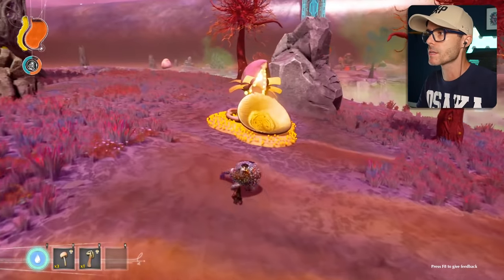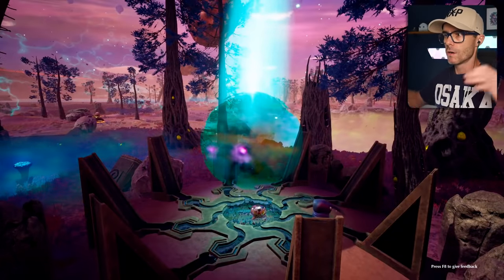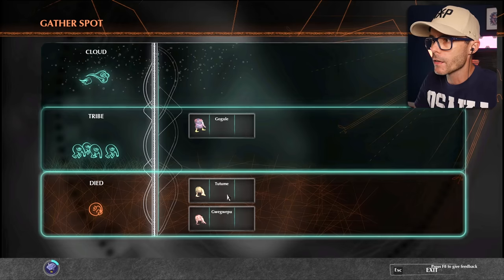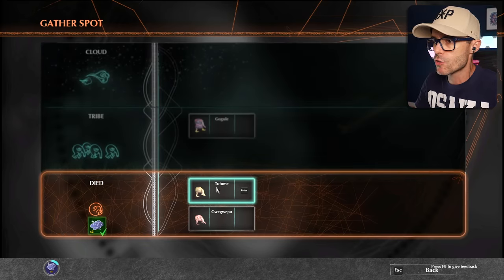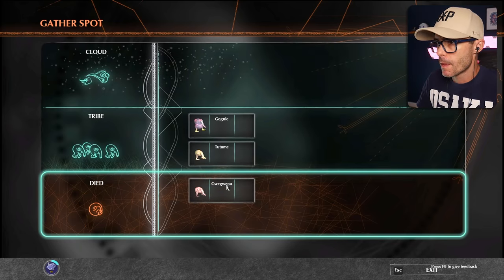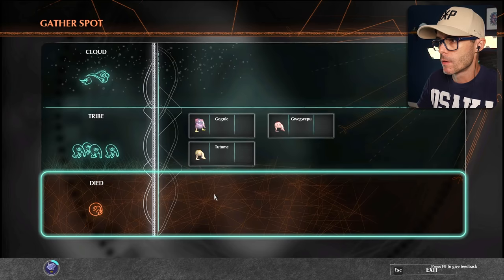Oh, there's another incubator here, so there might be an egg around. What's this? Interact. What's this thing? Revival shrine. Oh, this is cool. It allows me to bring some Trebum back to life. Yes. Give me this guy. Bang. Give me this one as well. Let's just get two of them.